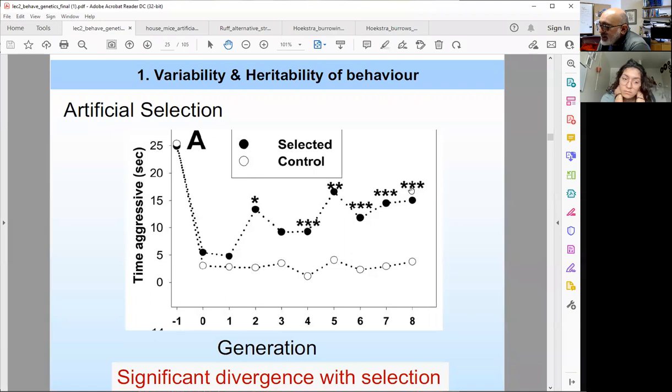And so again, this indicates that this aggressive behavior, this maternal aggression, is a heritable behavior. And that means that it is subject to natural selection. We assume, of course, that this behavior affects the fitness of these females, right? So if you're looking at natural levels of, or natural variation in this kind of behavior, we can argue that it's an adaptation. And we would just make some assumptions about its effect on fitness, and we would have to test that. But nonetheless, the point being here that this trait is heritable. That means that natural selection can act on it.